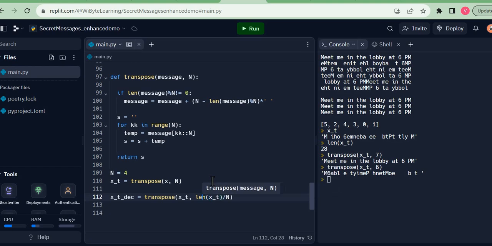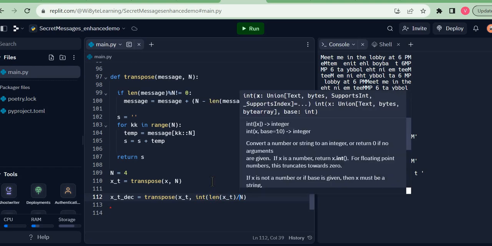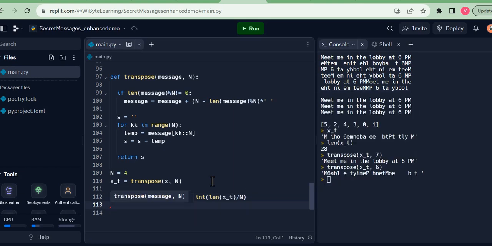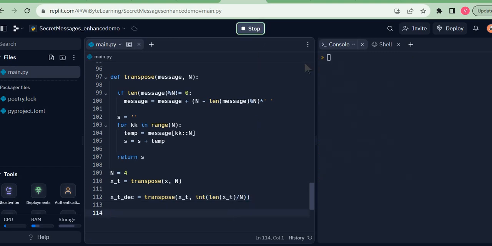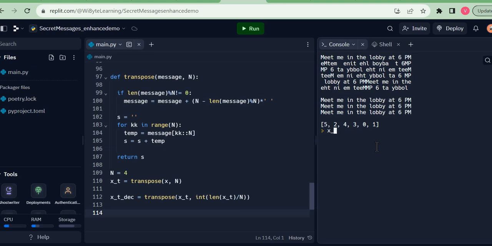Now this may return me a float, so I'll just convert this to an integer, int of this, and really that's all I need. Have I got it all correct? I need one more bracket over here. Yeah. So with this, if I run this code now, I see xt is this, and xt decode is meet me in the lobby at 6 p.m. See how beautifully this works and how we are able to use the same code for decoding and encoding with just different values.